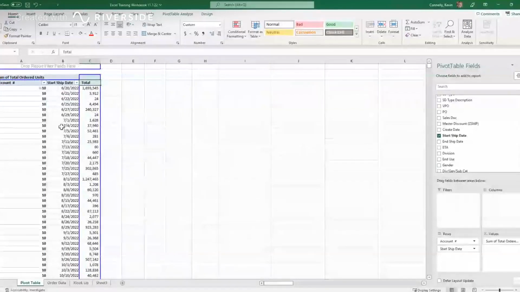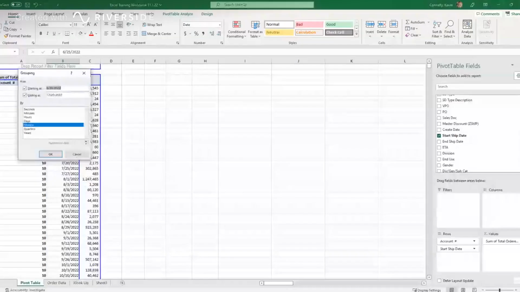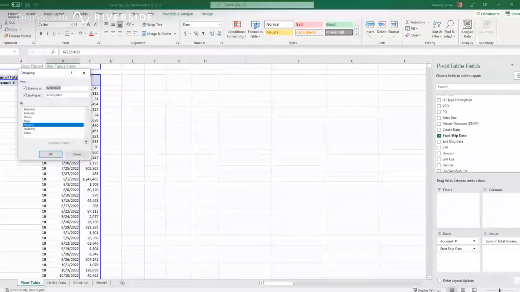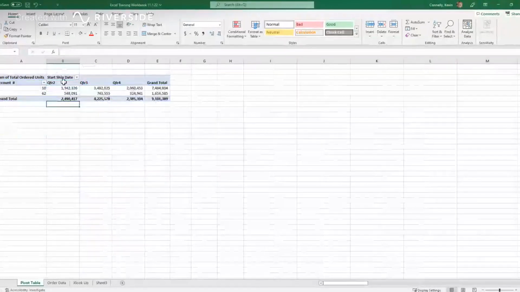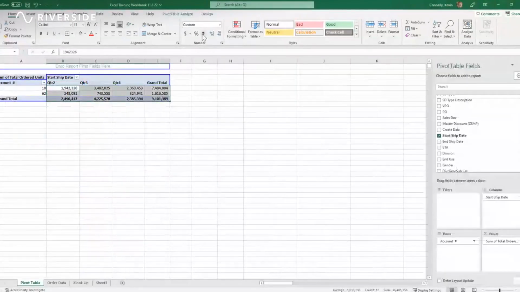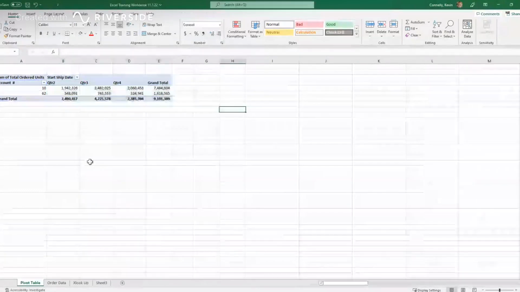Or let's say quarter. So if you select group, you have the option to group these by month, by quarter, by year. So if I select quarters, I can now have a nice clean summary of the total units, and Excel did that for me.